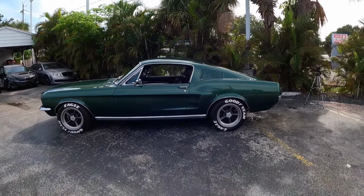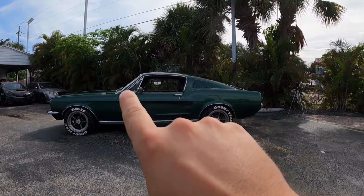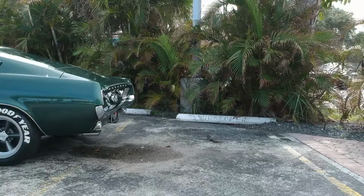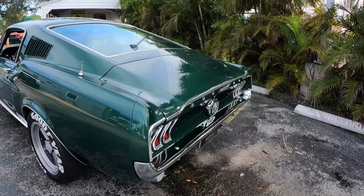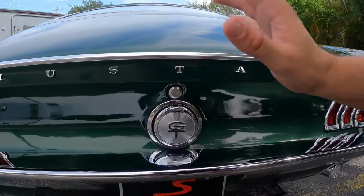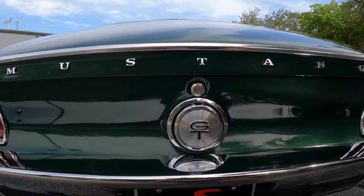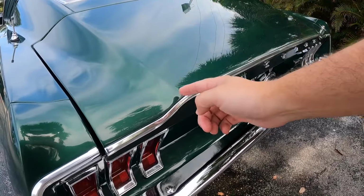If we look at this car from a side view right here, you can see that the roofline starts with the A-pillar going almost straight, and then it dips down and goes all the way back. Actually, you can't see it because the fender is blocking it right here, but it goes all the way back and creates this little ducktail, which we don't have on the 65. This is one of those details that is just absolutely beautiful, and it makes even more sense that they put the Mustang letters here. It finishes everything off in the rear end, and you can see that the line stretches all the way down to the very end right here.